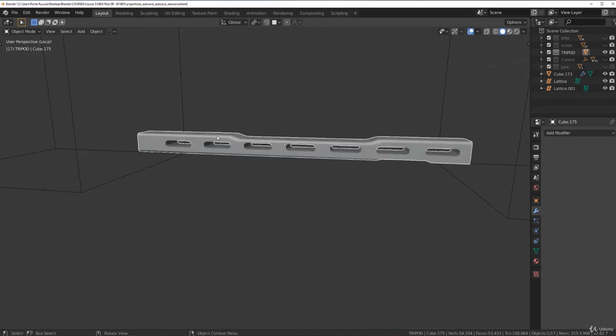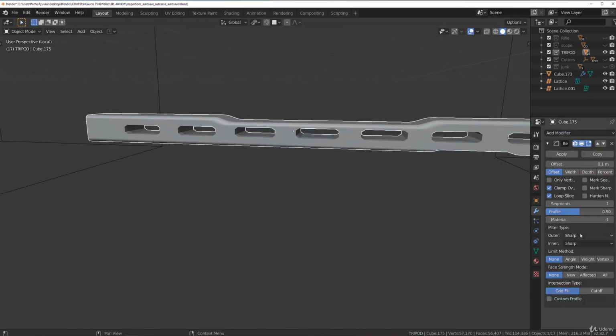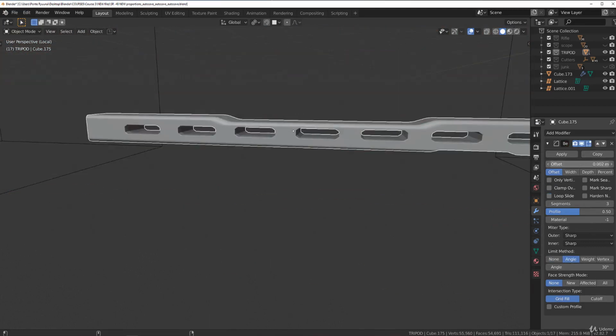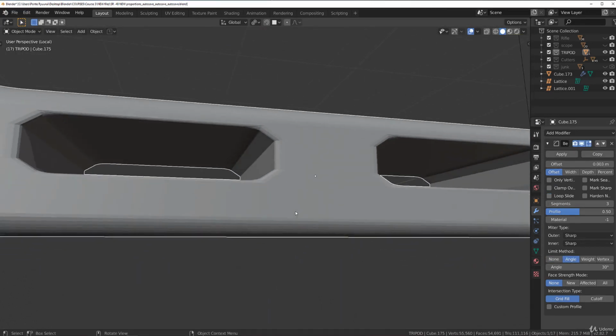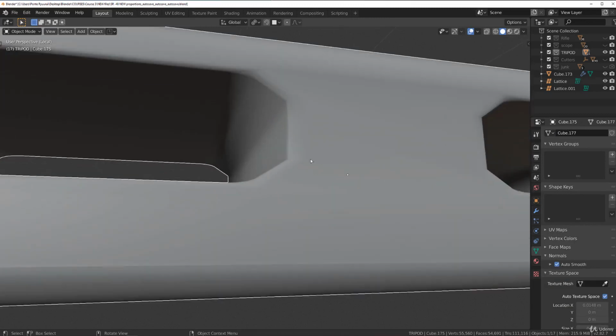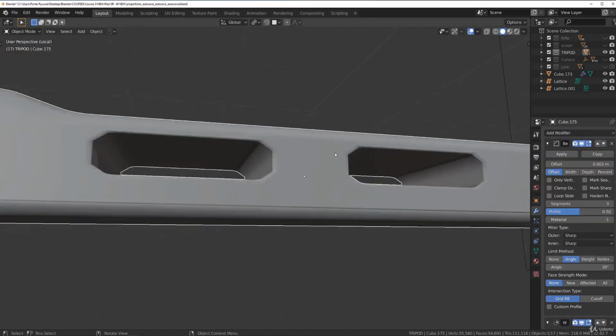So now we're done, and we need a bevel, right? So bevel, and we need this on 3 segments angle, and we need to fix the size of it, right? So something like this would do. And let's see what's happening in here. We need auto smooth and shade smooth, and we should be good. And of course we need weighted normals, because that's essential. And there we go.